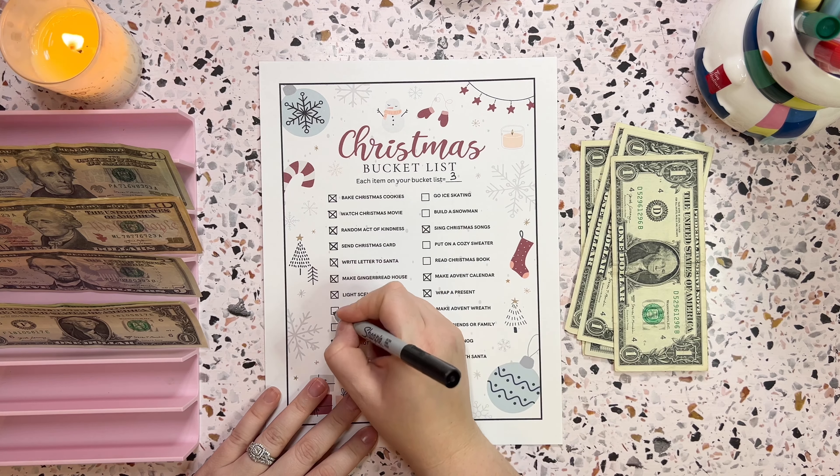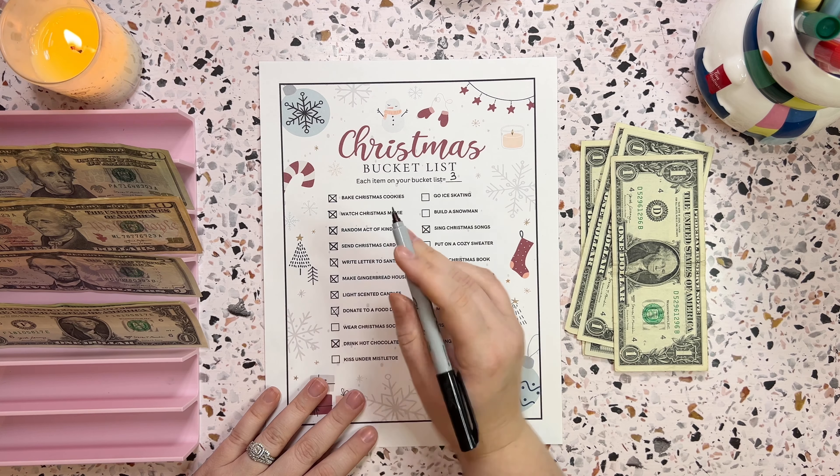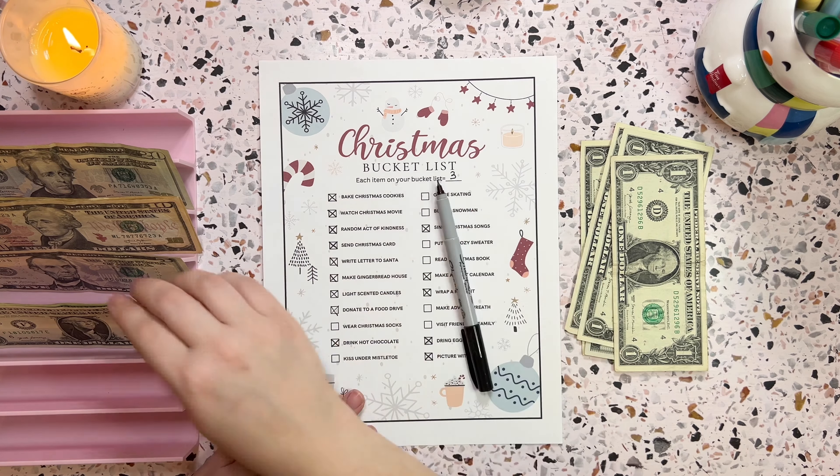Donate to a food drive — yes, I actually did do that, so I get another three dollars for that. Let's add one, two, three, then count it up and swap so we can keep going. Five, six, seven, eight, nine, ten, eleven, twelve — we'll leave two down and go five, six, seven, eight, nine, ten. Let's grab the ten — perfect, so that's our twelve there.